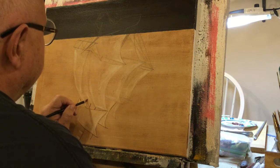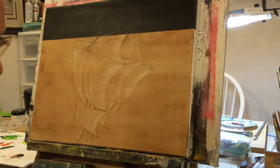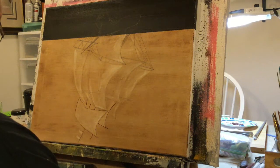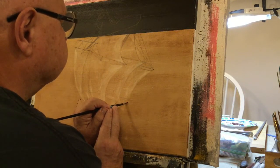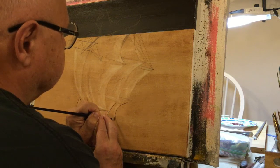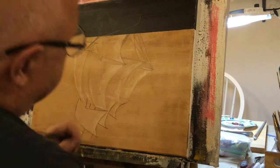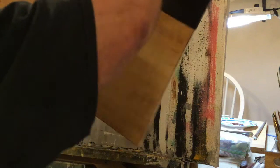I'll turn the brush the opposite way. All right, and I got a little bit of a run over there. So we're going to just kind of, there we go. Later paint would have overlaid that. It wouldn't have made any difference probably, but just deal with it while it's wet. Okay, let's bring this one. Coming out okay, I reckon.